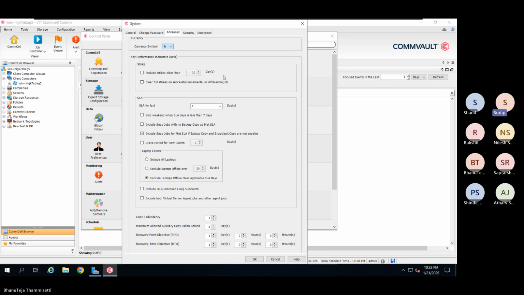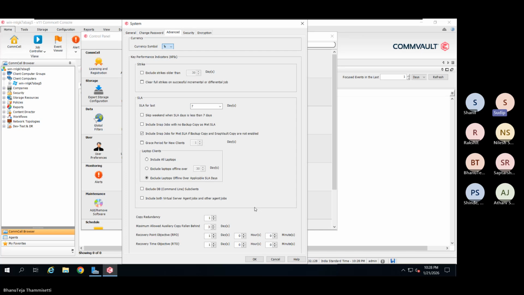Strikes, SLAs, then copy redundancy, and RPOs, RTOs. Any job that does not meet these criteria or exceeds the thresholds, events and alerts will get generated.